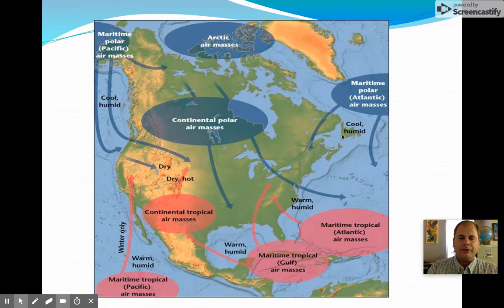Here's a different picture of that. We have continental polar, which is continental means dry air. Polar means cold. So dry, cold air coming down into this area. Or maritime tropical. Tropical means warm, and maritime means wet. So warm and wet moving up. So here you have a mix of weather going to happen in our North Carolina region.